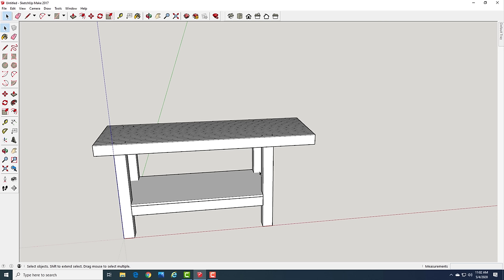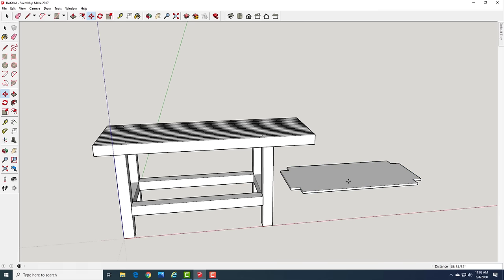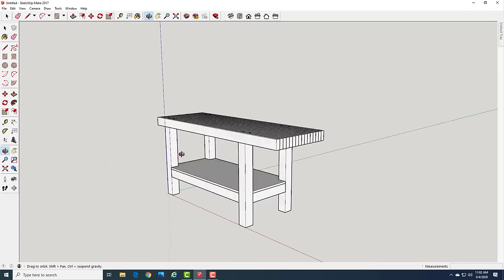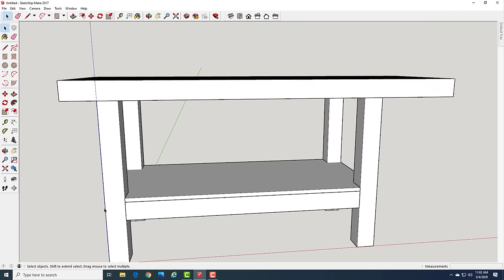What we did is we basically walked our drawing around all of these corners, because if you put a shelf here, obviously you can't have the shelf occupy the same space as this. So it's like each of the corners has to be notched. But let's look at it, and I'll move it out here, and you can see that it is in fact notched. Pretty cool. Control Z puts it back in place. Spacebar takes it out of the tool. And so that's it. So there's your Roubo.